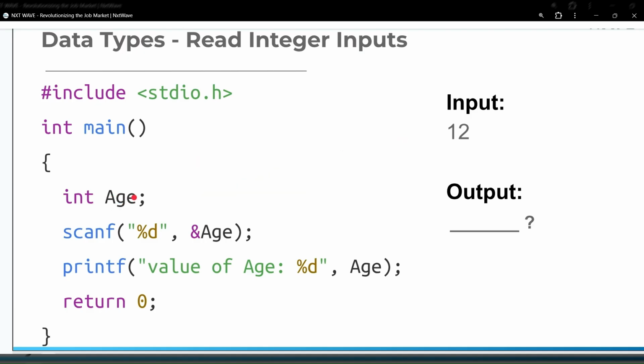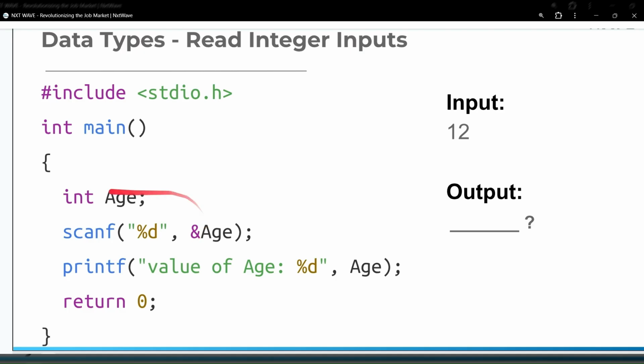We should declare that, which means we should scan what the user is giving as input. scanf is used to scan the input, and %d is the format for int, which means integer format. &age means the input value should be assigned to the variable age, so we use the ampersand.